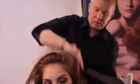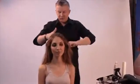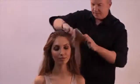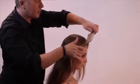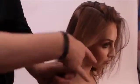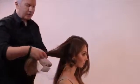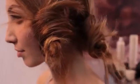Really lifting up the roots as you dry. Once completely dried, take your wide tooth comb and comb the hair completely to remove any little knots. Go for a side part, then section just behind the ear. Take the hair and tie it into a knot, then finger tease that a little bit. Working your way around the head — the finger teasing helps keep those knots in place so they don't fall out.